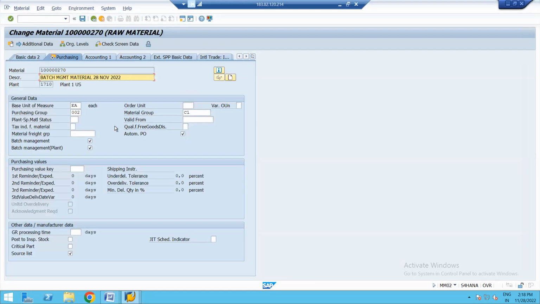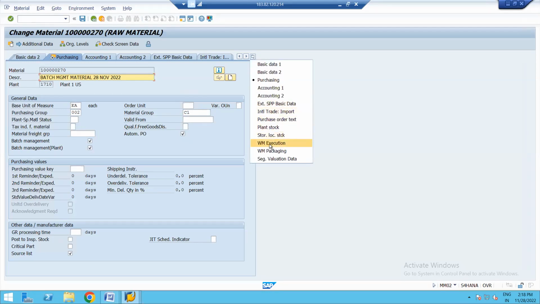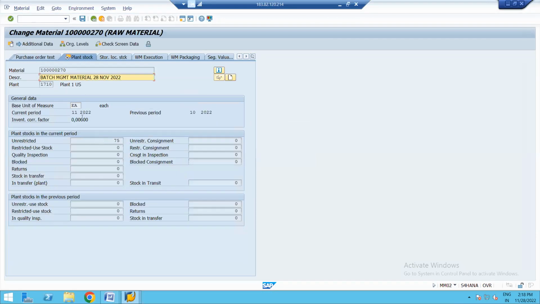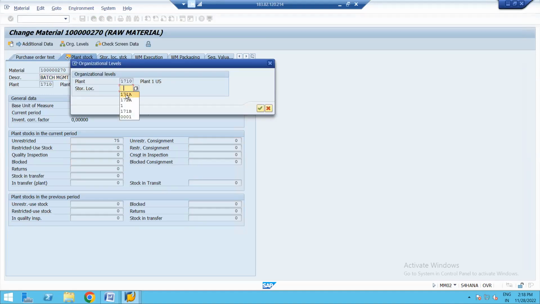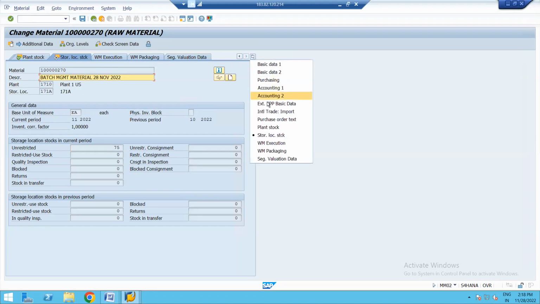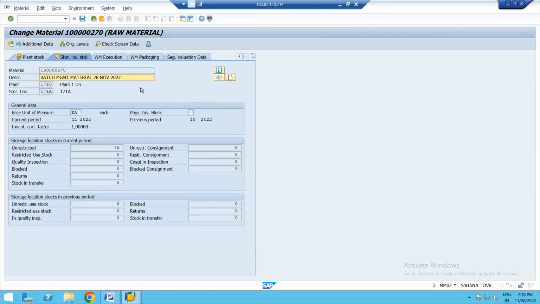Okay, and also one more thing, this batch management field is also there in the plant stock and storage location as well. If you can see, just a moment here. Wait, hold on. There is a field for general plant storage location. Let me just check that. Not in this one. General plant. Okay, that is not there. Yeah, it was actually my mistake, but not sure why that particular field is not appearing. Just a moment. This is ROH.